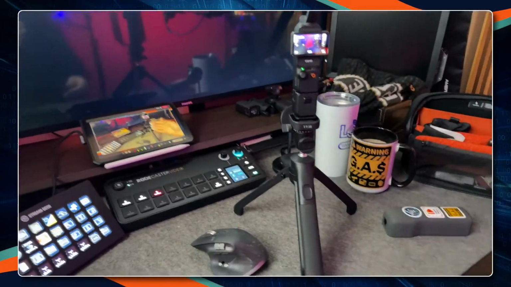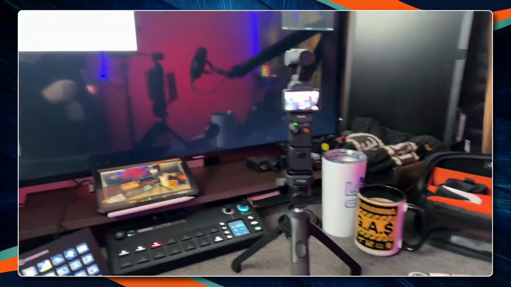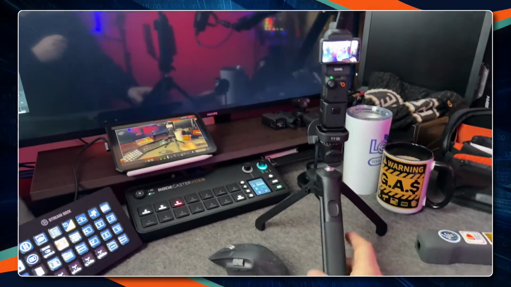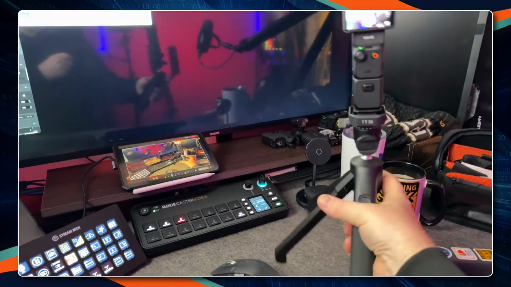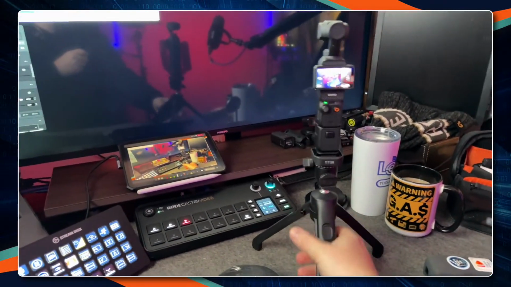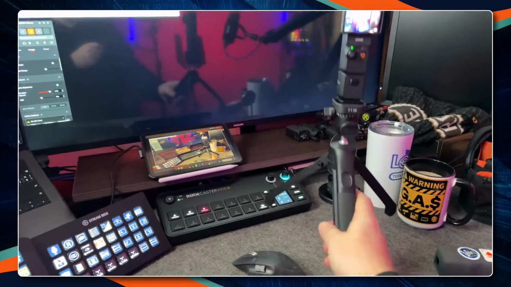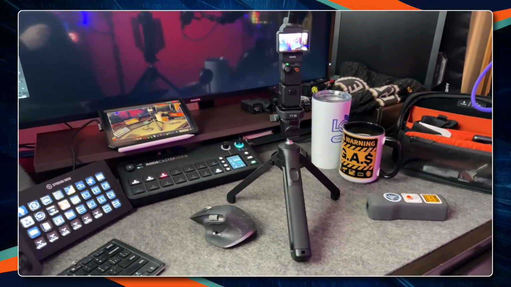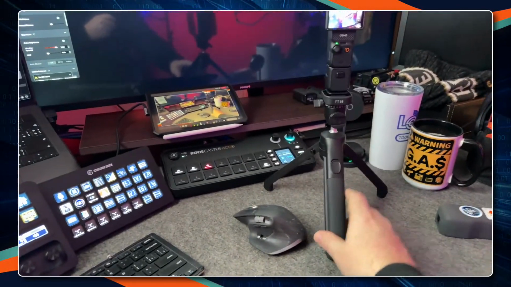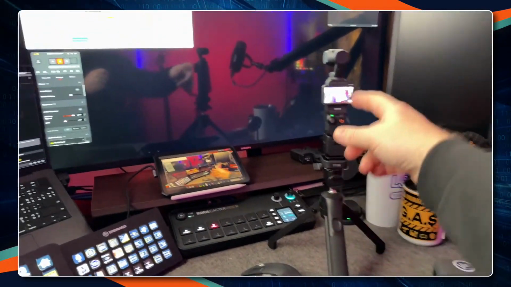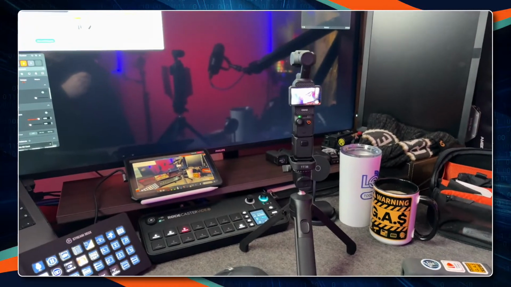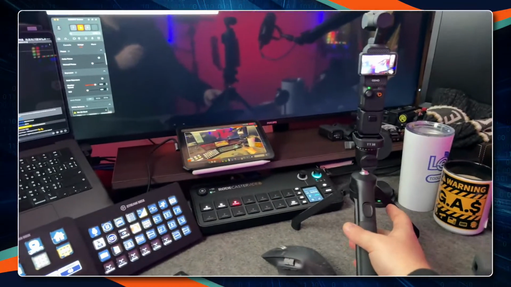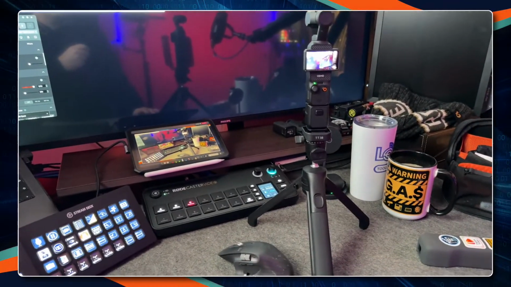I have been using this mainly for family stuff, so filming the kids on their bikes and things like that. It's easier to be holding this, and then inevitably when one of them falls off or something, being able to pop that out and sit it down is really great. It is good also if you're using it on a desk plugged into Ecamm, for example. This could easily be a great option for a camera as well, and again, this stand just gives it a nice bit of height.